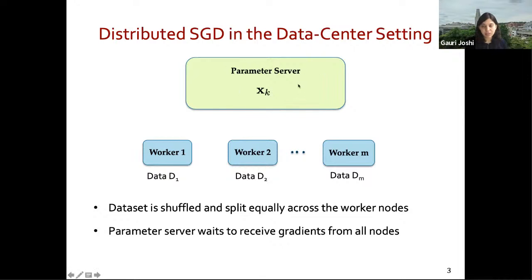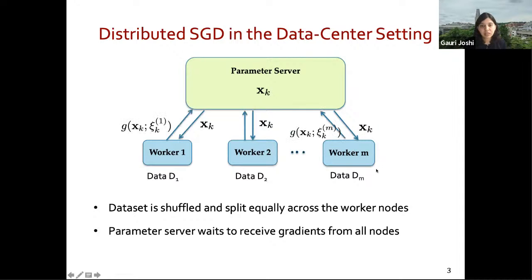So you have a central parameter server, which stores the current version of the model. And there are some worker nodes. These are typically servers in the cloud. And what we do is that we take the training data set, we shuffle it, and then split it equally across these worker nodes. And then SGD, which is also called synchronous SGD in this setting, proceeds as follows. In each iteration, these workers read the current version of the model, then they compute gradients, or mini batch gradients, using their own partition of the data set. And then these gradients will be sent back to the parameter server, which will update the model using this update rule. So it will average the gradients together and update the model.